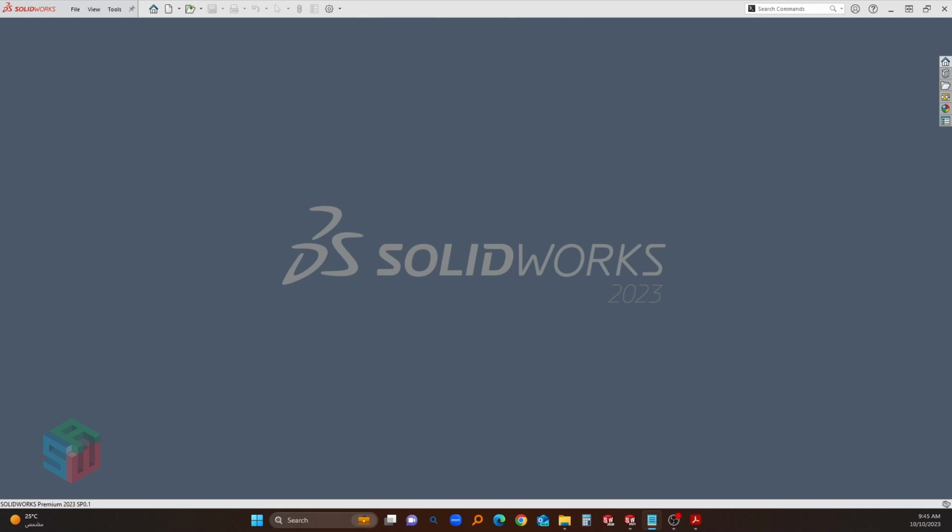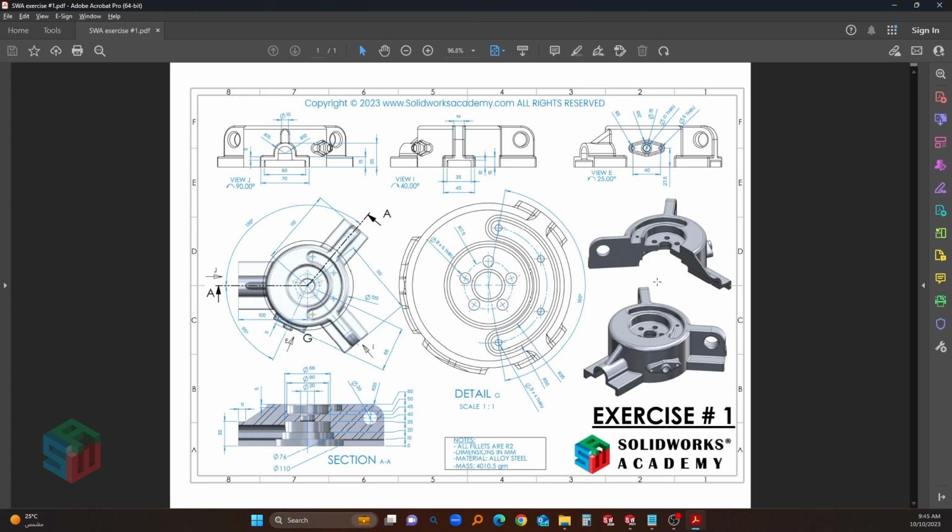Let's get started. Today we are going to design this 3D model over here. And the way we're going to do that is we're going to divide it into blocks. So the first block will be this cylinder over here. And the other block will be the flange thing here, and also this flange thing, and that one. So this one will be first, and then we will design the 3 flanges, and then finally we are going to design this part over here. So let's get started.